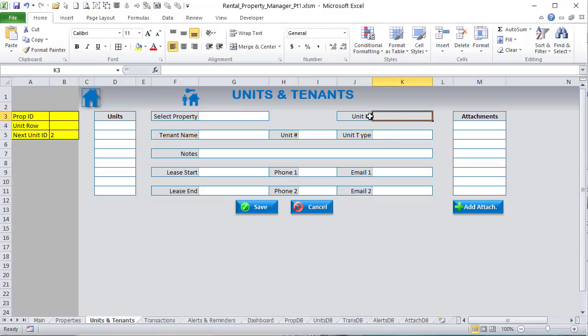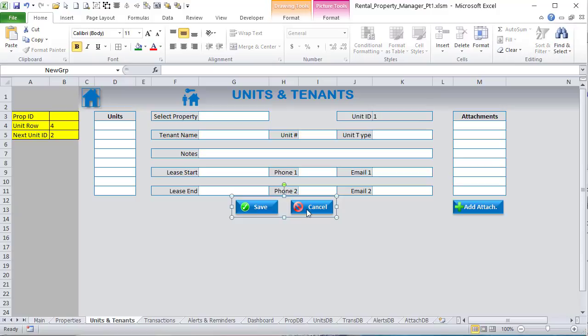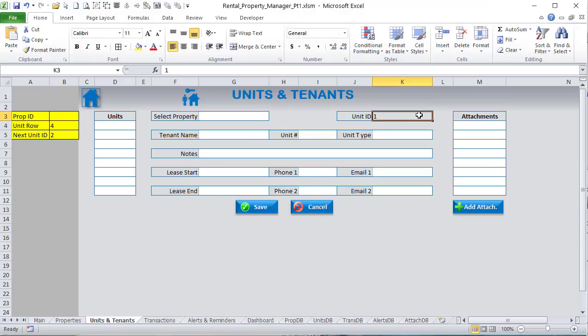So now let's put in the 1 here just for sake. Click cancel new. Okay, we're going to add that. Let's assign the macro there, cancel, but clearing, save. There we go. Okay, so let's clear that out now. We'll just add in Fredders and unit number 1, 2, 3, 4. Okay, we do need to add a property ID in there, so add in a specific property. Notice there's no unit row. Test some notes. We're good on everything else.